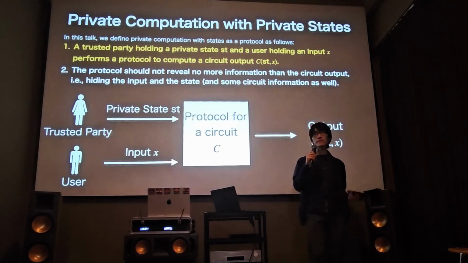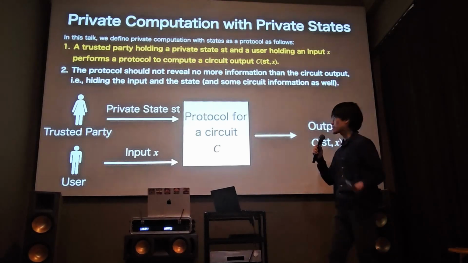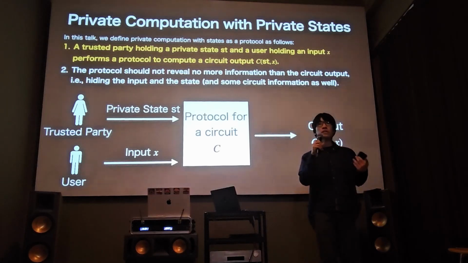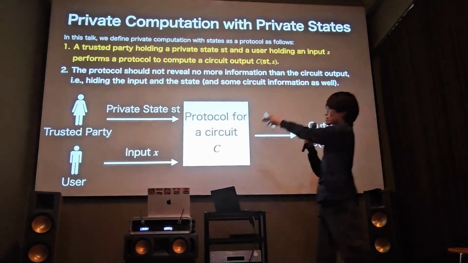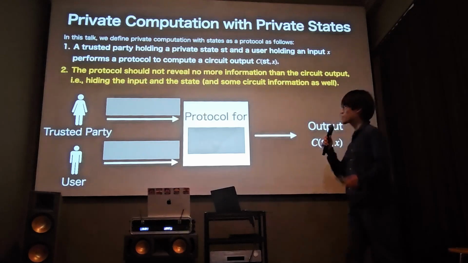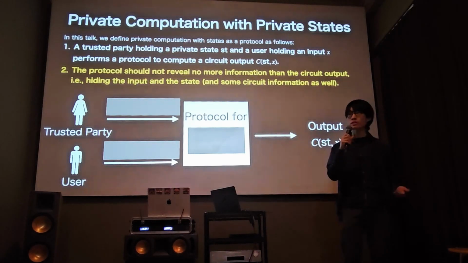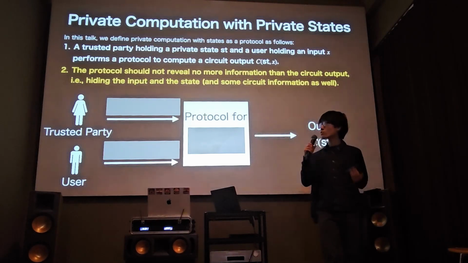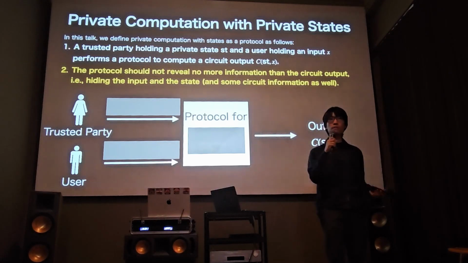We define this protocol like a trusted party holding a private state data, and the user providing an input, wanting to compute its output of a certain circuit on inputs on the private state and the input data. However, this protocol should not reveal more information than the circuit outputs. In other words, each party in the protocol should hide the information about the input and the private state from each other.